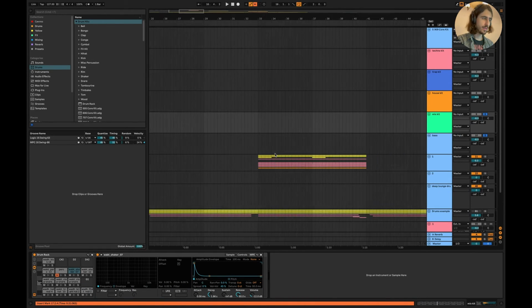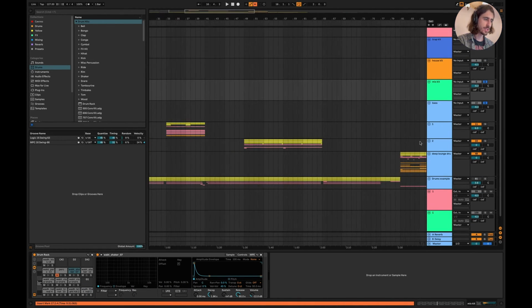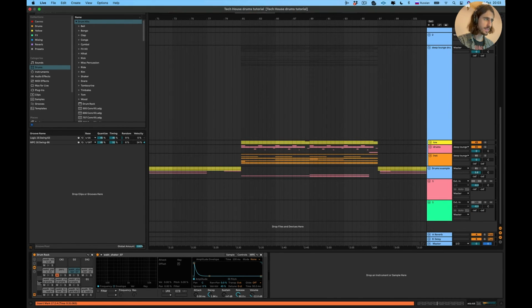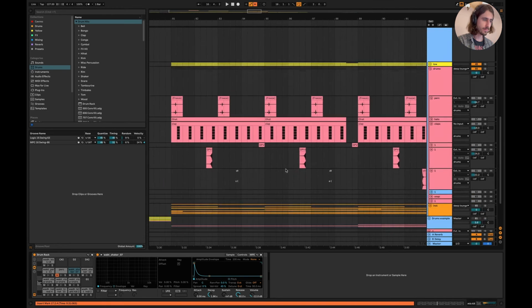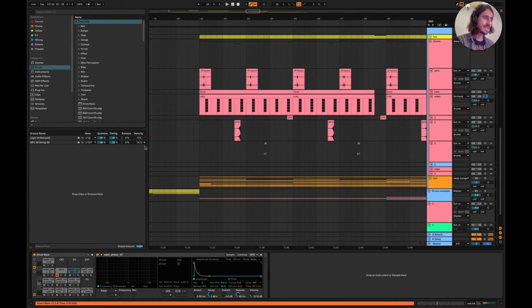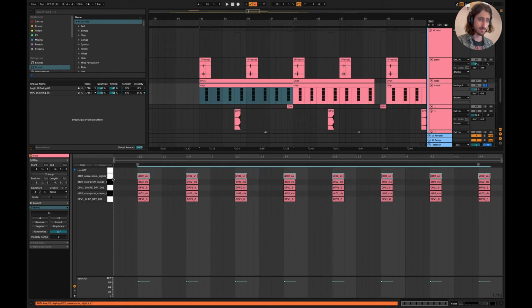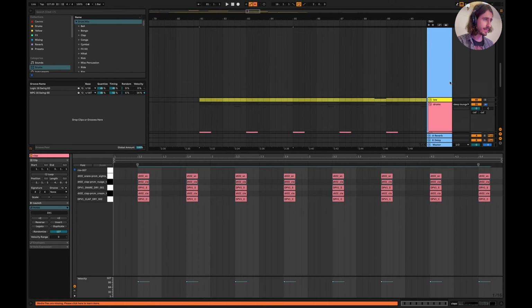I could give you another example with another track just for you to practice a bit more with layers. So let me see what I have here. If I take the claps for example, you can see I layered like, how many claps did I layer here?